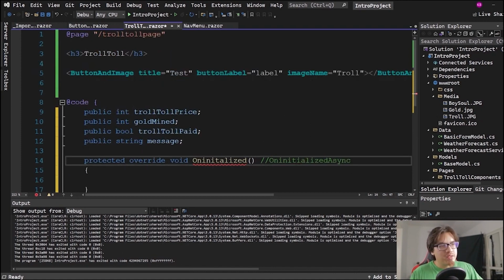You would use this if you're trying to get data from a database. You're trying to wait for the database to give you the data. In this case, we have no such thing, so we're just going to use the normal one, and we're just gonna write some code. Make sure you write protected override void OnInitialized. So I wrote this wrong.